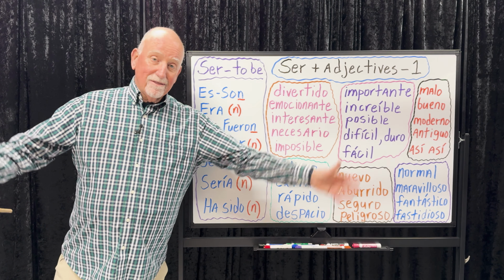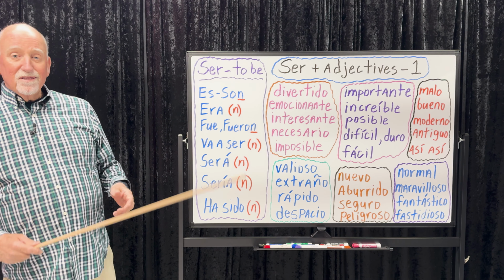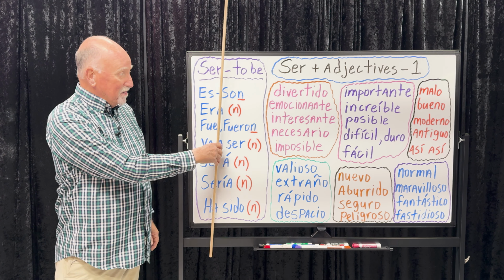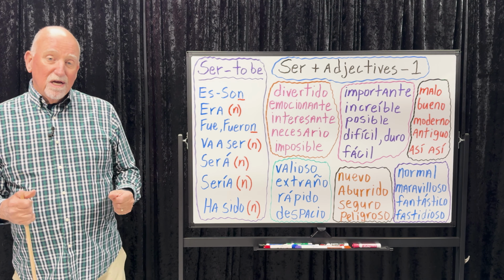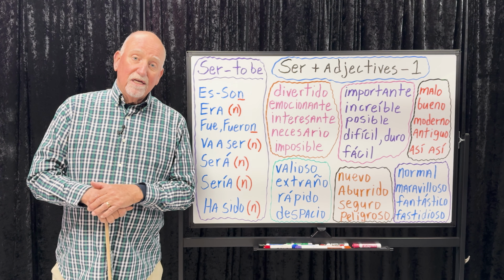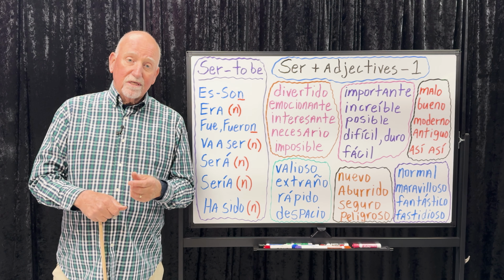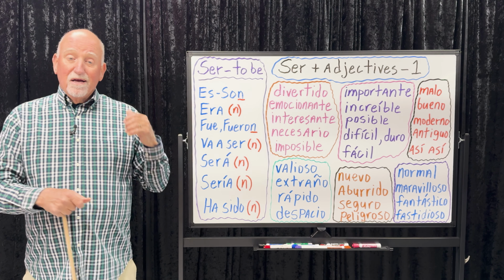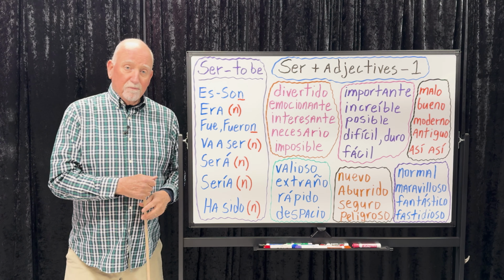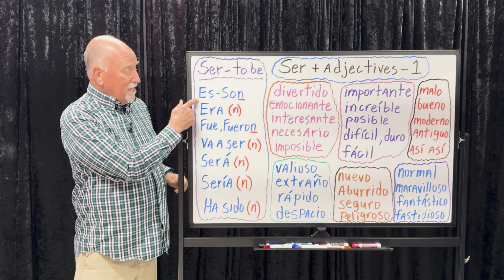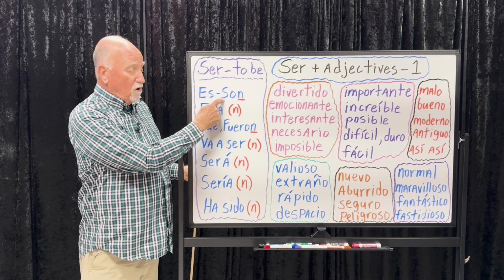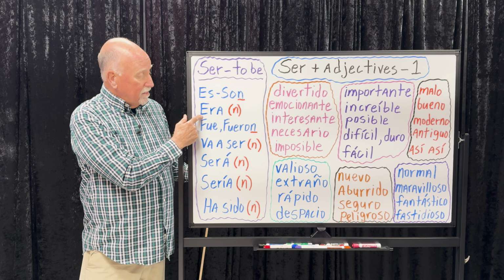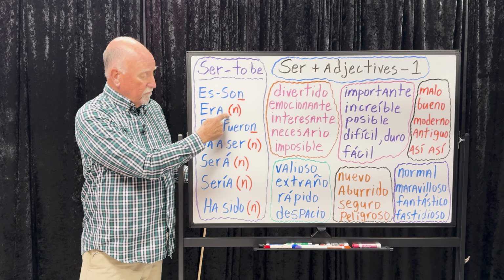Right? ¿Verdad? Okay, now let's take a look at the verb ser. Here we go, baby. Ser is one of the big boys, one of the top 10 verbs in Spanish in terms of usage and importance. You're looking at him right here. This is John Wayne right here. Ser. All right. In the present tense, it is es. They are would be son. Era, it was. Eran, they were.